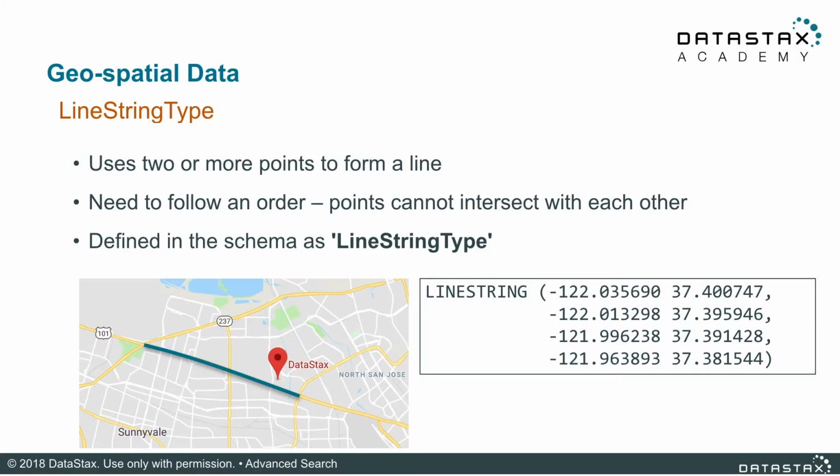The next data type is the line string type, which is a line object that is made up of 2 or more points. The object will start with the word line string, and then contain all of the point coordinates for the line, enclosed in parentheses, and separated by commas, as seen in this example. Search will automatically calculate the line as a vector using the points provided, so you do not need to use a large number of points to describe the line. It doesn't matter if the points are provided starting from one end of the line or the other end. However, it does require the points to be provided in a specific order so that the line doesn't intersect itself.